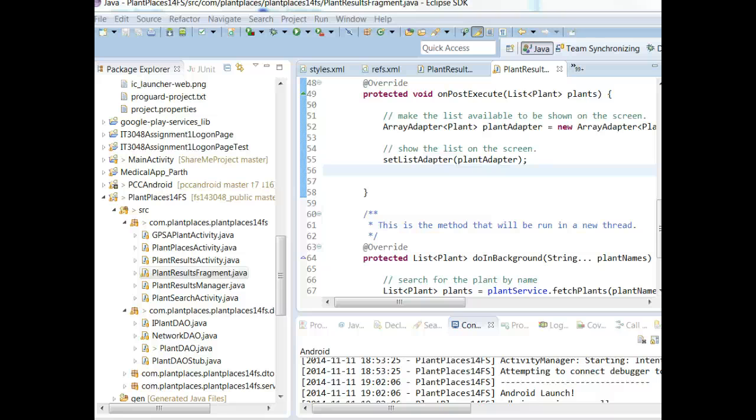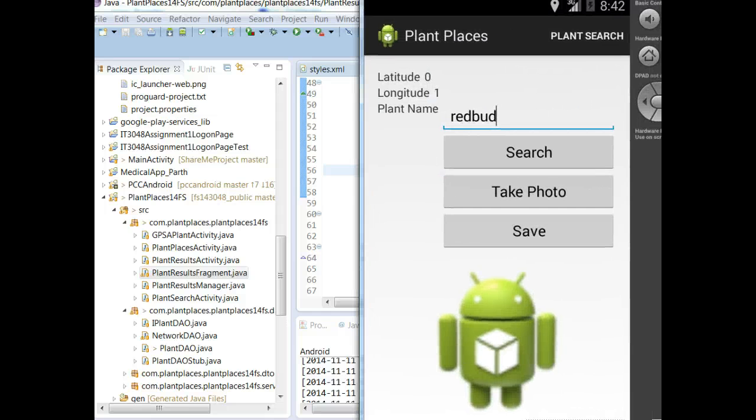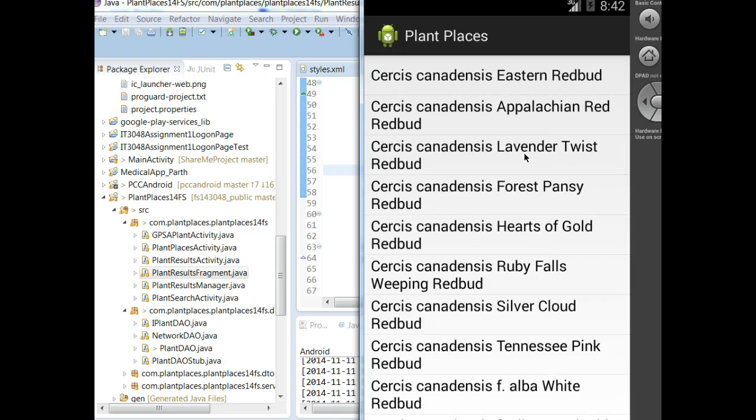This is our third video in our series on fragments. In our first two videos, we looked at how we can take an existing application that does not use fragments and convert it to use fragments. So the user still gets the same look and feel of going from a search page to a results page, but we're using fragments. And the benefit of fragments is we're disconnecting the layout from the management of the layout.